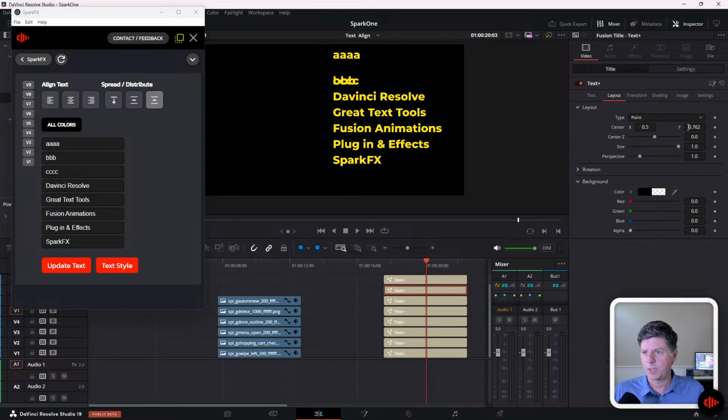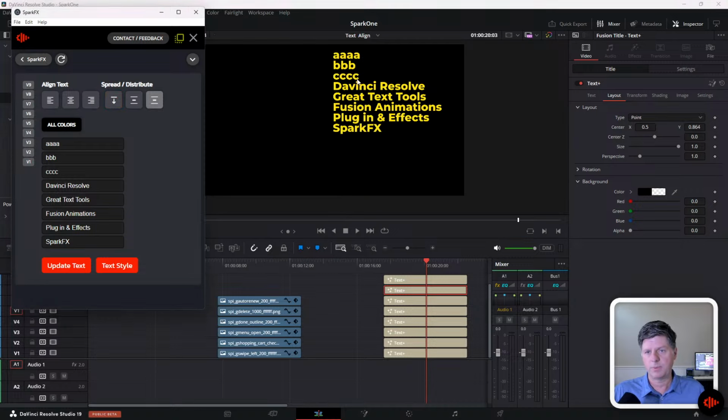I'm going to take this and bring the B real close right there. What the spread is going to do is take the spacing between the top two tracks and use that for all the rest of the tracks. Like that. The distribute is actually really helpful too, because what you can do is set the top clip. We're going to set the position. All I'm doing is, in the inspector, going to layout and dragging on the Y a little bit.